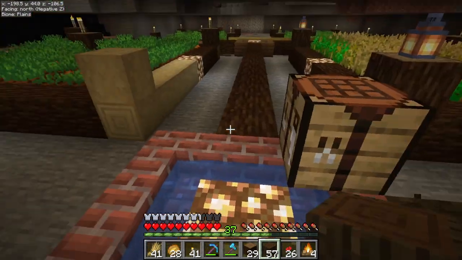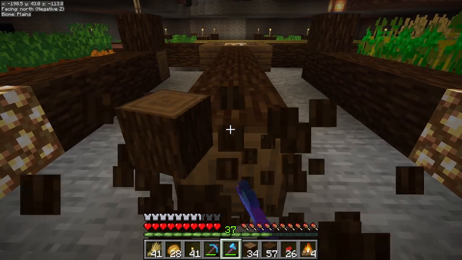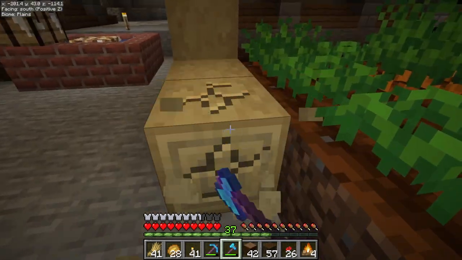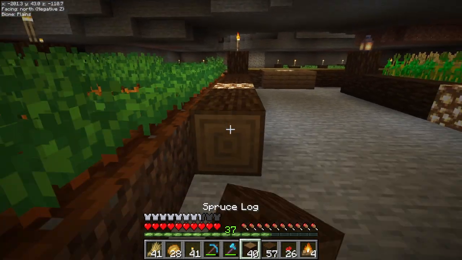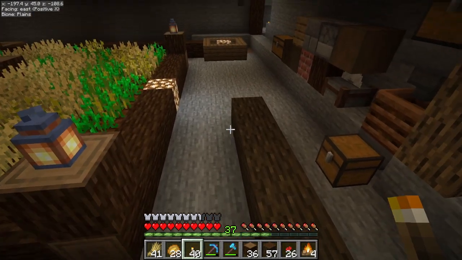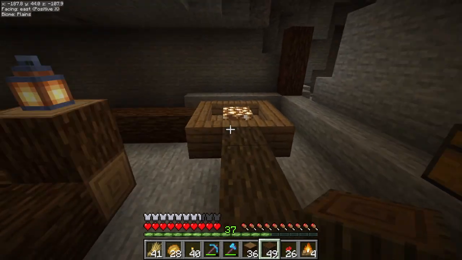I think I almost like the dark oak better than the spruce for the flooring. I'm really trying to not do exactly what I've done before, so I'm trying to think more here. That there, put that there. Did I have a... Oh yeah, I just put torches on this. So let's put the dark oak through there.